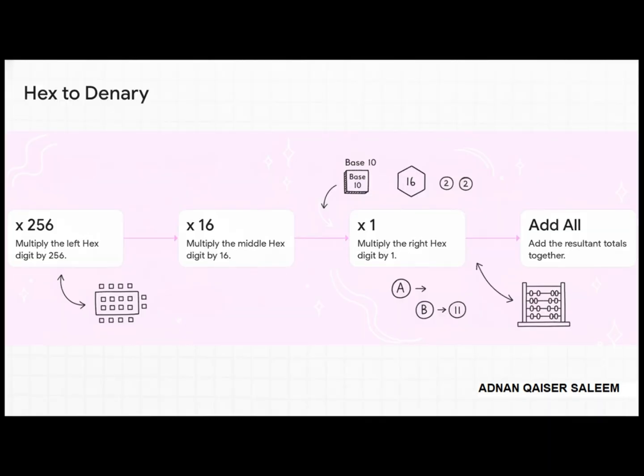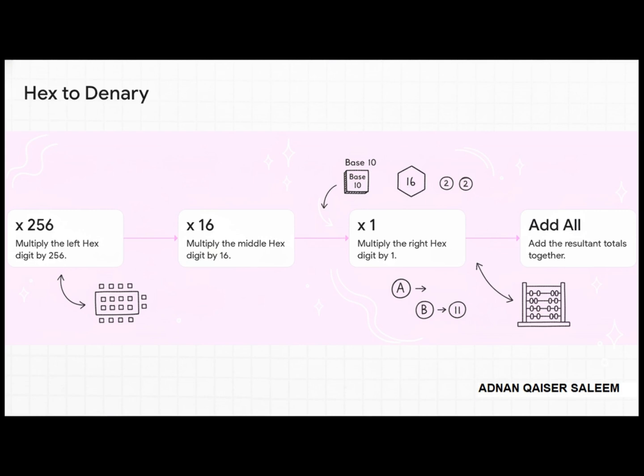Now, what if we need to reverse it and go from hexadecimal directly back to denary? Well, because hex is base 16, our place value headings change. Going from right to left, they are 1, then 16, then 256. You just multiply your hex digits by these new base 16 headings and add the totals all up. But hey, don't forget the golden rule here. Always swap those letters, like A or B, back into their denary numbers, like 10 or 11, before you do the multiplication.